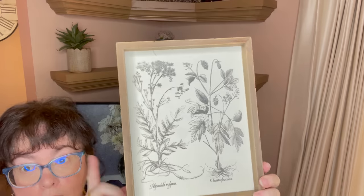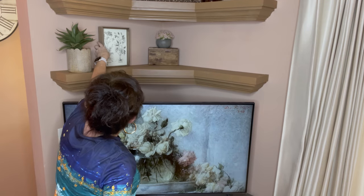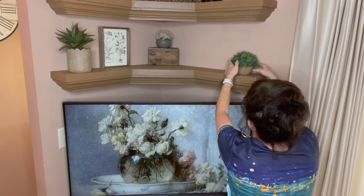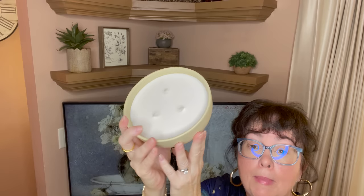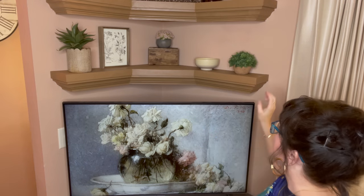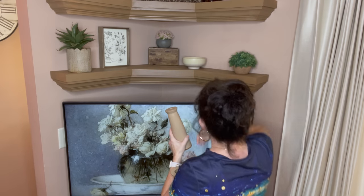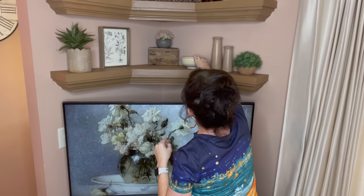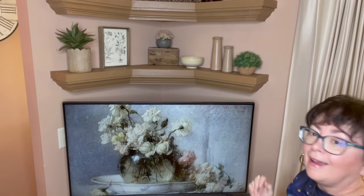I love that — it's so pretty. Then many of you will remember this picture I picked up at Hobby Lobby. I'm going to set it right here. I wish I could have found a second one; I would have loved to have had it. Now on this side, I'm going in with this from Hobby Lobby. I could get some little books too to elevate things on. This is from Threshold — it's Magnolia Apple Blossom. I'm going to set it right here and it smells absolutely divine. I think I need a book to elevate this on, but I don't have one. Then I'm going in with this. I'll put my little candlesticks there.